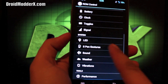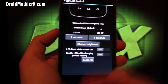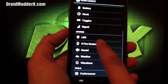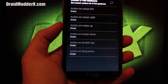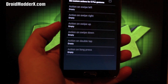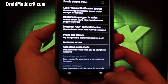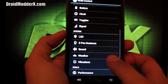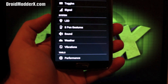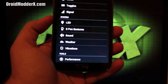Signal settings. LED settings: this would be for your notification LED — you can set it to display different colors when different notifications come in, like red for email, blue for Twitter, and so forth. S-Pen gestures: so you do have some S-Pen functionality. This is totally AOSP, but SlickRick has built in some S-Pen functionality, which is really nice. Sound options, weather options, and vibrations: you can customize the vibrations so that you can know who is calling without having to have a ringtone turned on — a pretty neat and very useful feature.